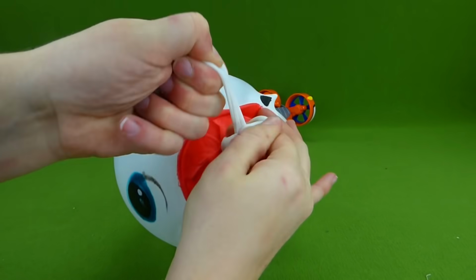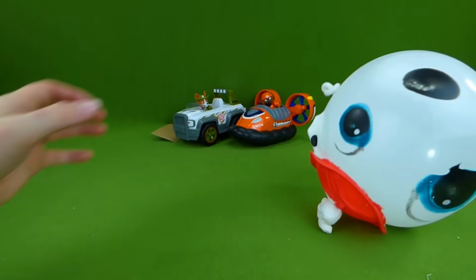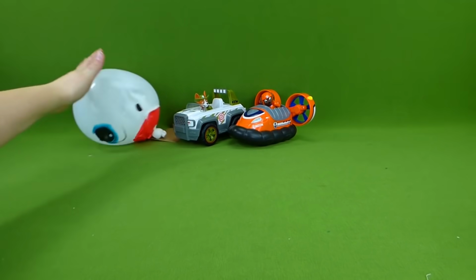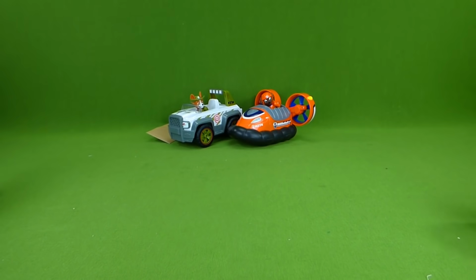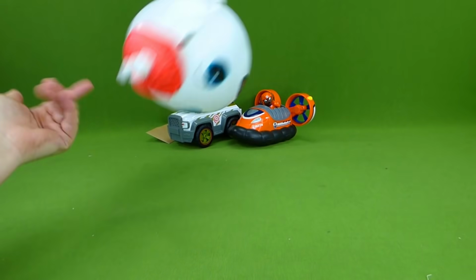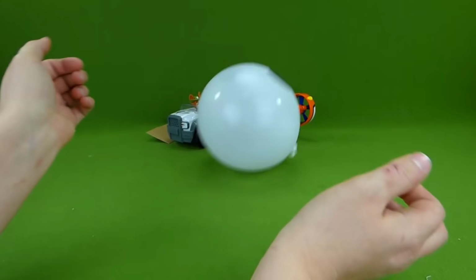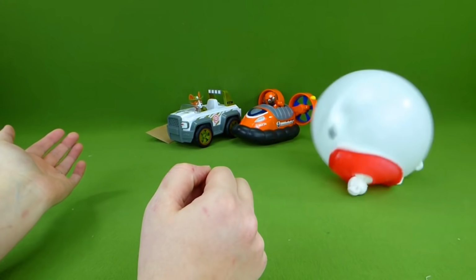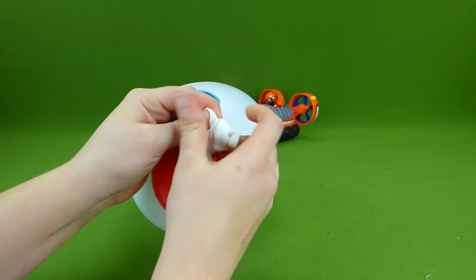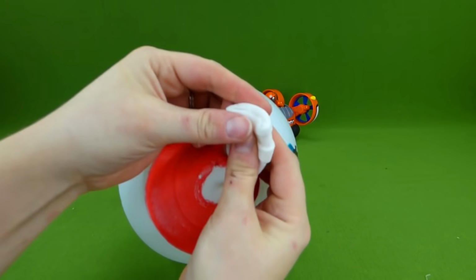Here we go. Boing, boing, bounce it to me. Boing, boing. Oh, good bounce. Whoa, bouncing back to me. Woo, buddy. Boing, boing, boing. Whoa, it's like a really bouncy balloon. These things are so much fun. Boing, boing. Just don't come back to me, never, never again. All right, now let's let the air out one more time.